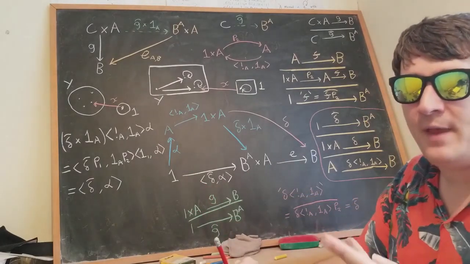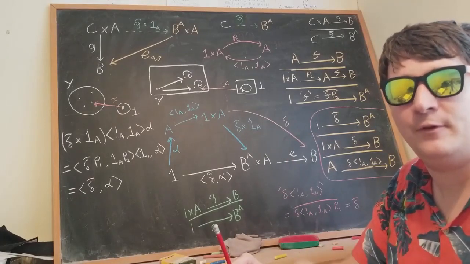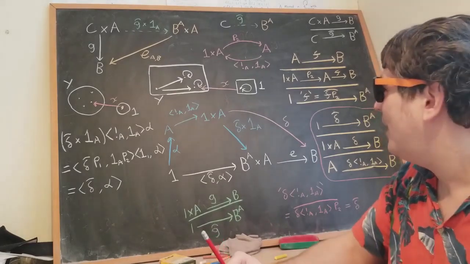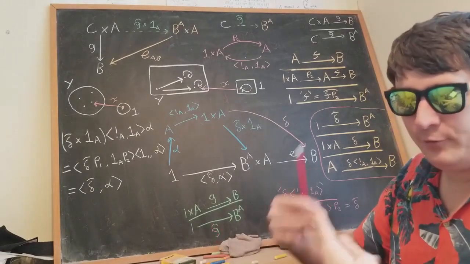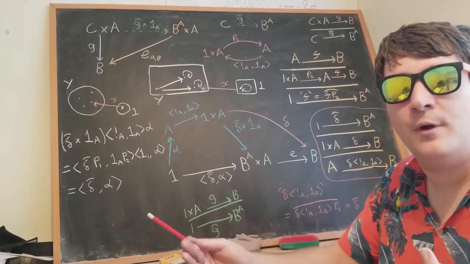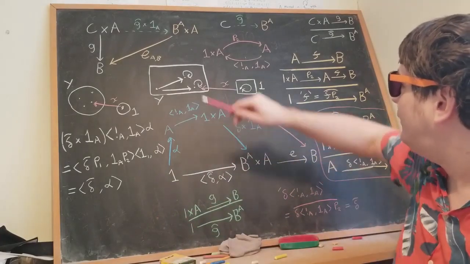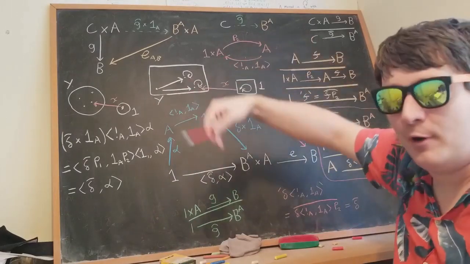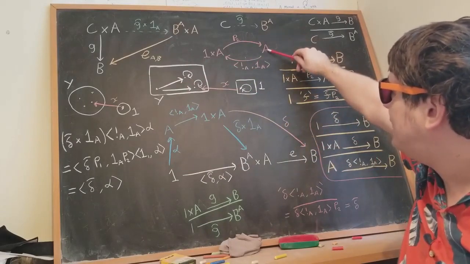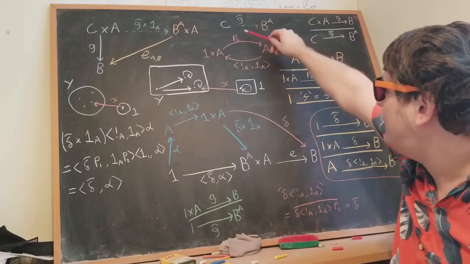Think about it in sets. If you take a set and do the Cartesian product of it with a single element set, what do you get? Well, you get that same set back again. And so you get something that's isomorphic by multiplying by a terminal object. And that's true in general. So in general, there's always going to be this isomorphism when we have products. There's always this isomorphism between an object A and A times 1.